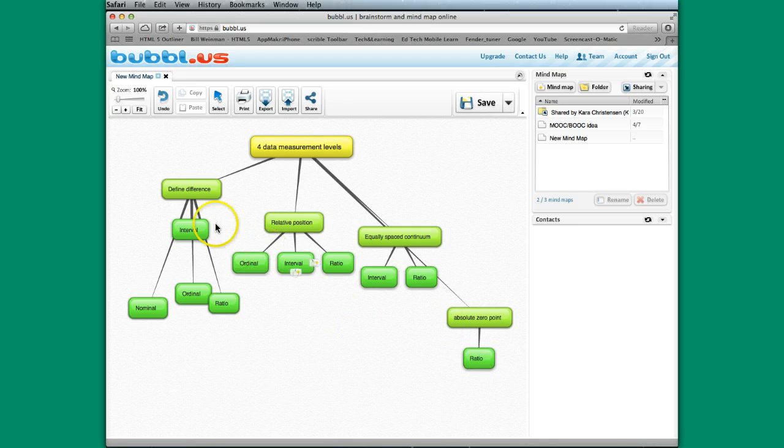Okay. So notice that when I made a sub-bubble or a child bubble to a previous child bubble, it still has a different color. It's still in green to show it's related. And maybe at this particular point, I don't really want to deal with that color. I can go up here and change the color, and maybe I make it a blue just so it's a little bit easier to spot the differences here.